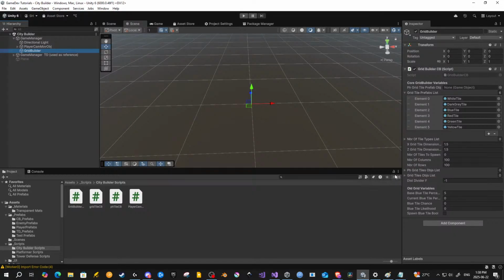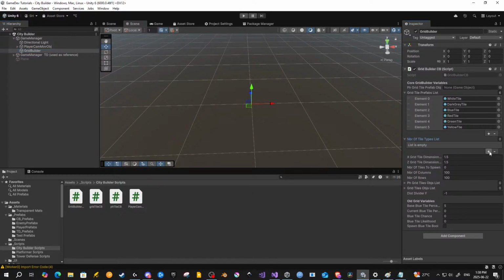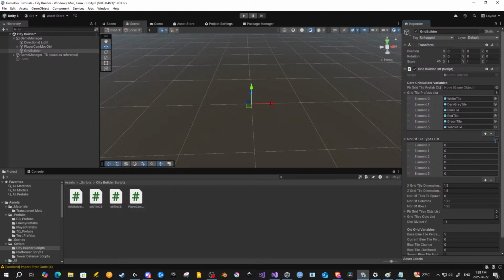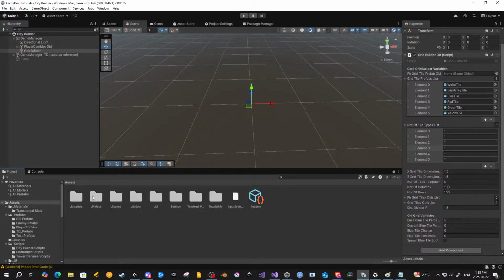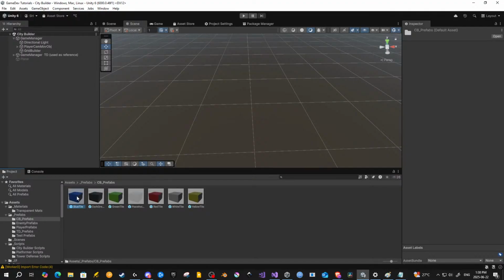In our grid builder, number of tile types, we're gonna do 6. We're gonna do 1, 1, 1, 1, 1, and 1 of each. Divider, we're gonna do 1.5. Then, hold on. Prefabs.